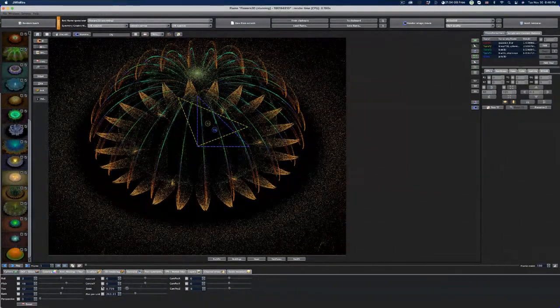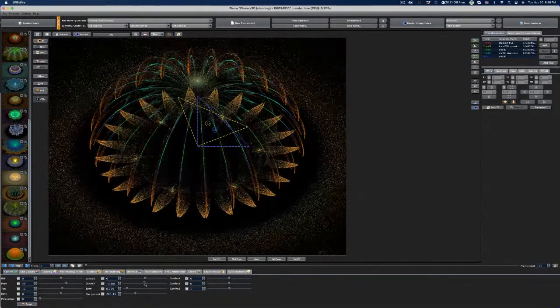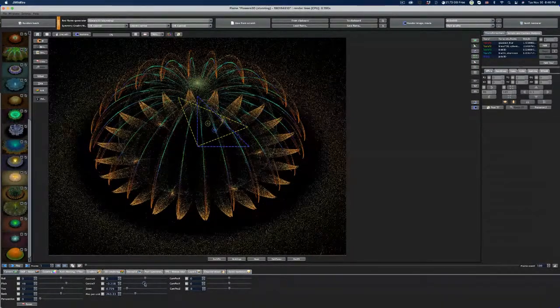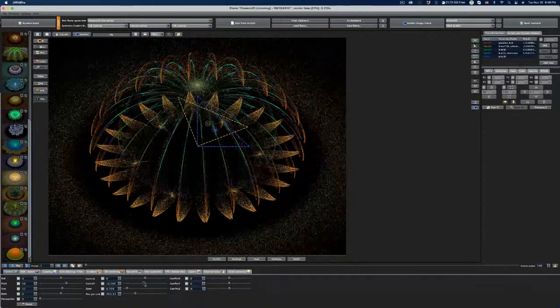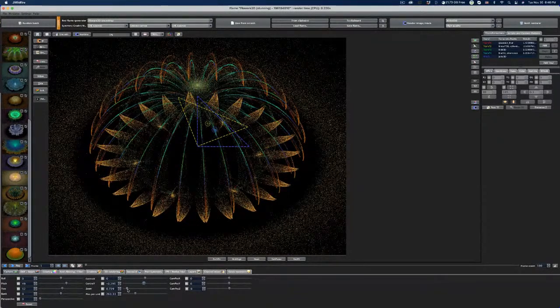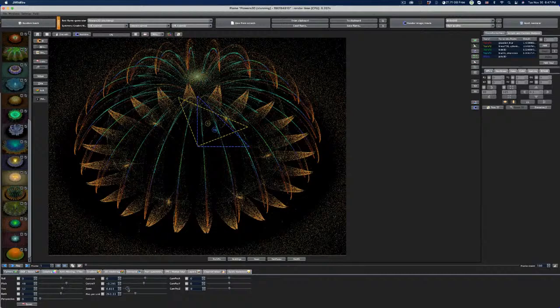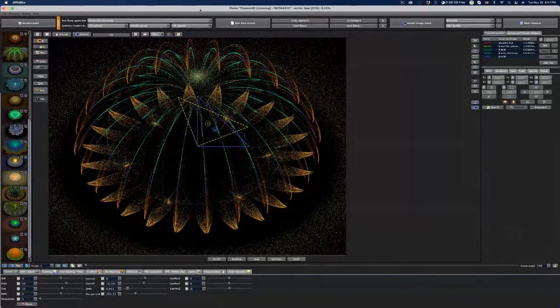And then we also have center X and center Y. Center Y allows us to move up and down, and center X allows us to move left and right. So let's say we want to get it in there and it looks like everything is included.